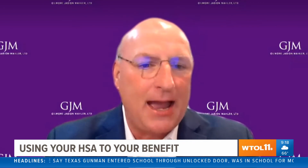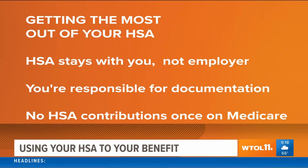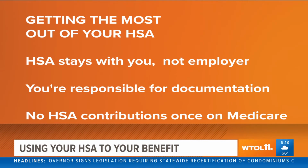Now, here's the key. People might say, well, geez, if I am short on cash in the future, am I not going to be able to access that? You can access it because you already know that you have a medical expense for $100 that you could have used and paid with HSA money, but you didn't. Keep that receipt because it doesn't matter. It can be 5 years later, and you've been building up in the account all those qualified medical expenses from 5 years ago. You can use them to pull money out if you need to get to the cash. Yeah, and obviously, if you don't have the money to pay your medical bill, maybe not use this strategy, but you can really use it to work for you.